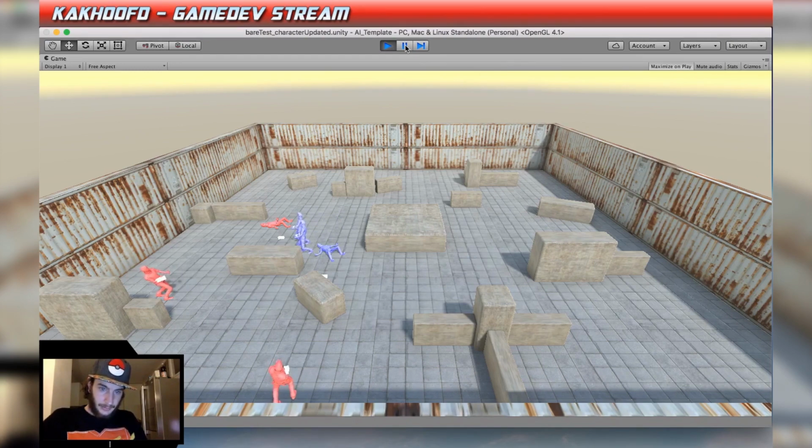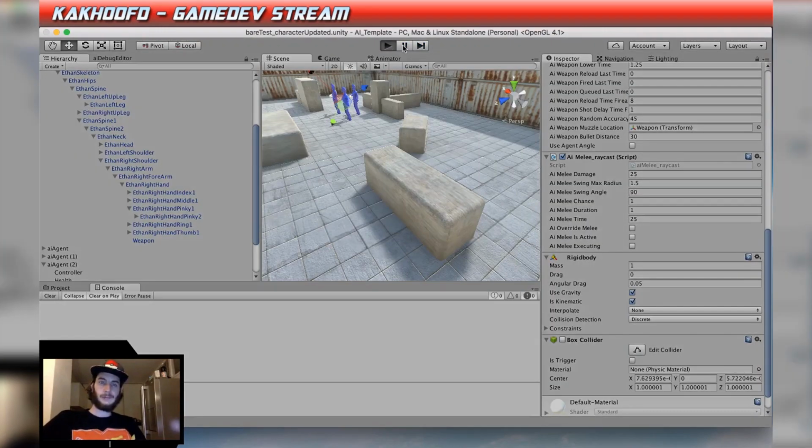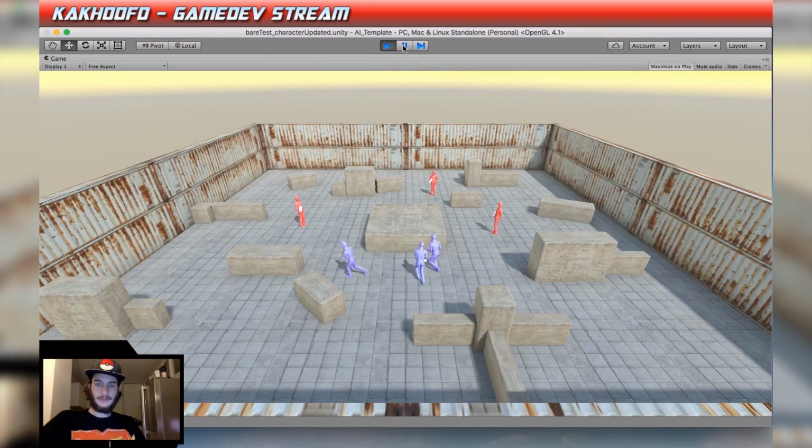Come on, relocate. He died. He's relocating properly. He is going in for the melee. Bam. And he's firing at that one. Oh, red won. Yay, go red. He was relocating properly. Been trying this a couple of times now, but I haven't seen the issue yet. So that gives me hope.